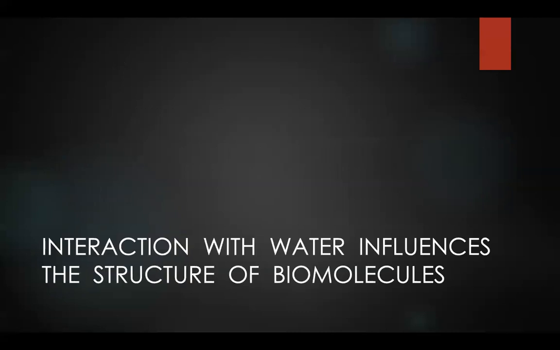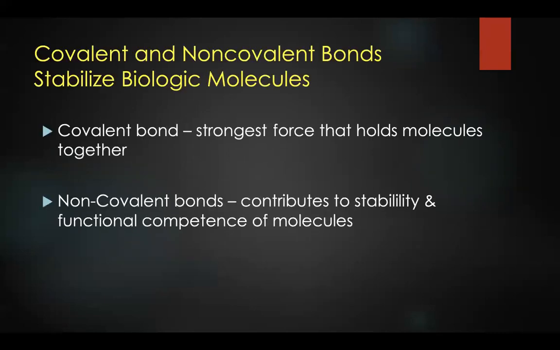Interaction with water influences the structure of biomolecules. Now we have four major biomolecules: carbohydrates, proteins, lipids, and nucleic acids. These are the four basic major biomolecules in biological systems, and all of these four interact with water in several ways. It can be through covalent and non-covalent bonds, and these bonds stabilize the biomolecules.